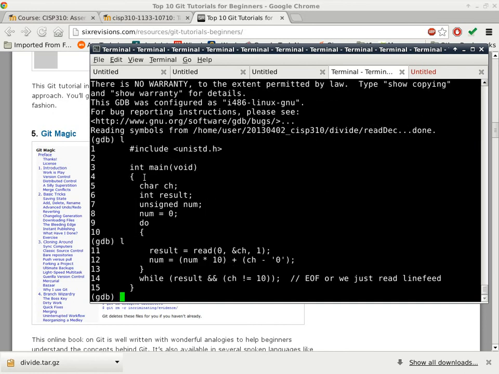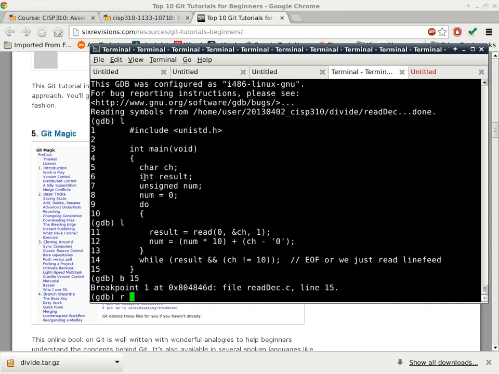If I do not feel confident, I would put a breakpoint on line 11. So for each iteration, I would check what I'm reading in, and also whether the conversion is correct or not. If I'm confident, I can put a breakpoint on line 15. Basically just say, okay, assuming the loop is going to do the right thing, what is the actual output of this program? So that's what I would do, put a breakpoint on line 15, and then run the program, redirecting the input from test.in.